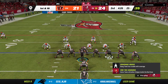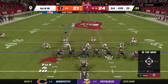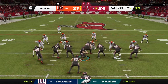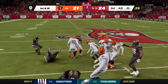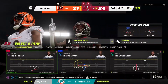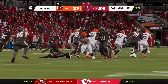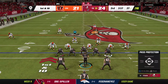The Bucs offense set to begin their next possession. Still enjoying the lead here in the 3rd quarter despite their defense giving up that last touchdown. Now they'll see if they can get the equalizer here on this drive. They'll start out on the ground. It's Leonard Fournette. And they're able to get this one across the 35. 47 yards rushing for him now as he's run it 11 times. Most of their damage has been done through the air. I mean, they've rung the bell 3 times with passing touchdowns. But guess what? Ground game has now been neglected. Nice little burst right there.